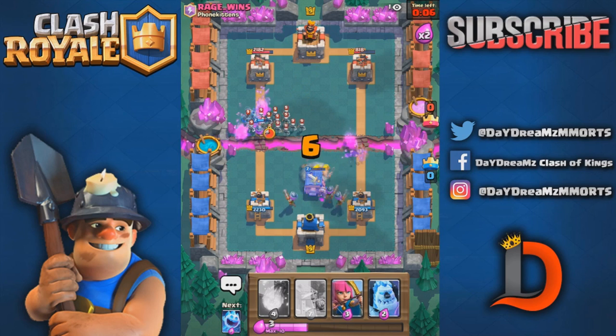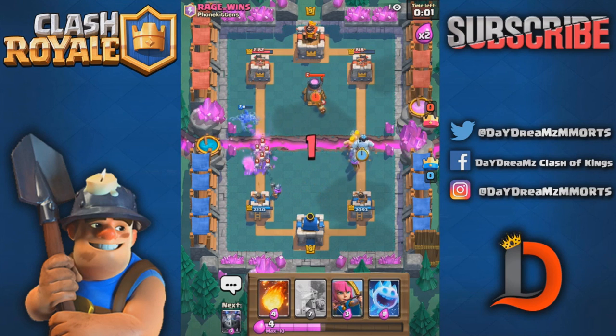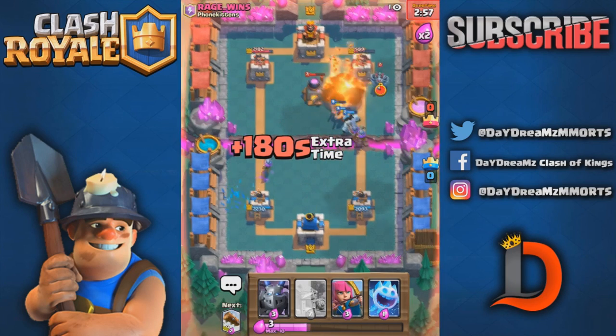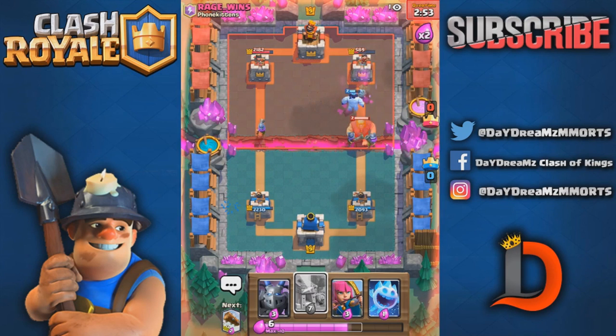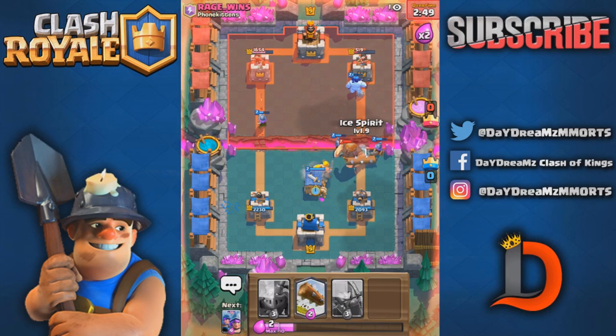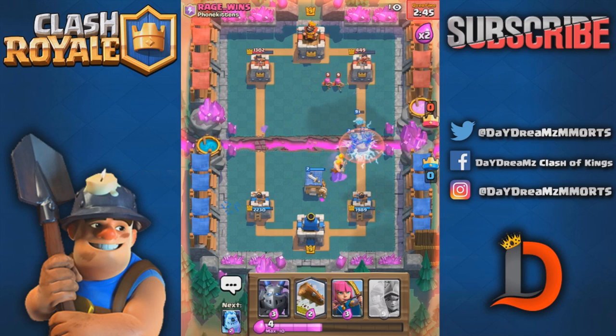And on the left, he's got to answer that. We're doing a great job of making him answer. Oh, that would have been great to get that mega minion. So we just got to be smart here. Play the barb hut. Okay, perfect. That's what I wanted.